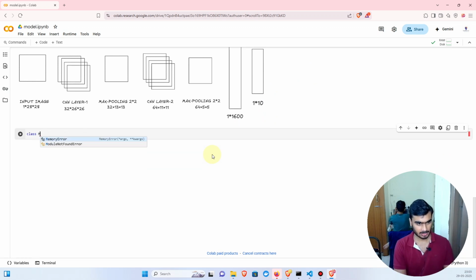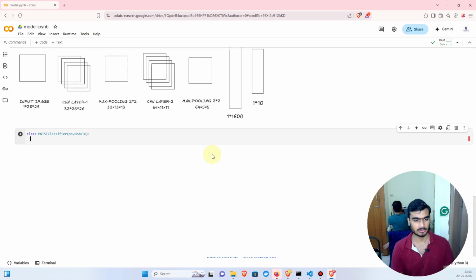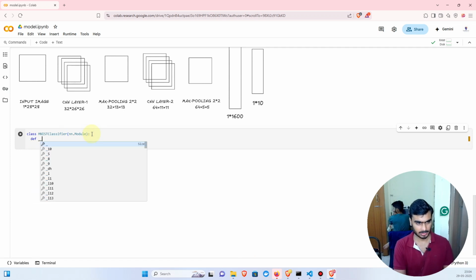I create a MNIST classifier class, which will come from nn.Module. If you know how classes work, whenever we put something here, it means we are inheriting from this nn.Module. And I create an init function, def init.